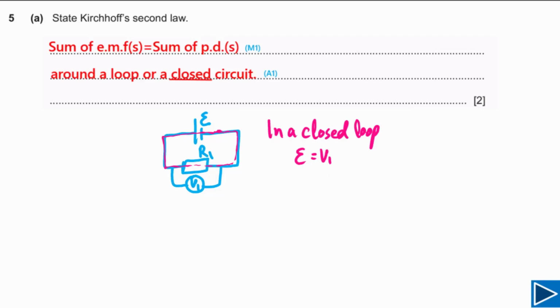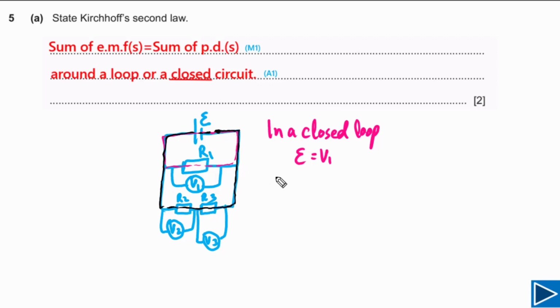We can also extend this idea to 2 resistors. Now let's connect 2 resistors across this cell. This is our resistor 1, and here let's say we have another resistor. We can say this is R2 and this is R3. If we connect voltmeters across these resistors, let's say the reading on this voltmeter is V2, telling us the potential difference across the second resistor. And we connect another voltmeter across the third resistor. Now if we start from here and form a closed loop, this is our closed loop.